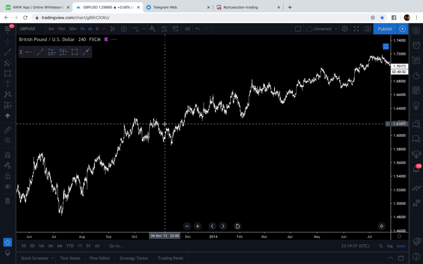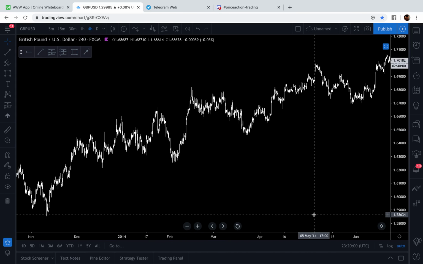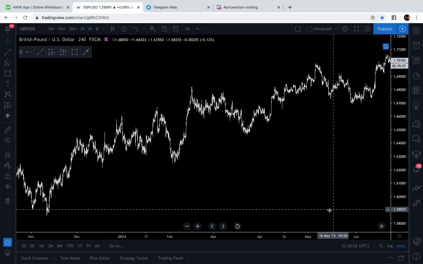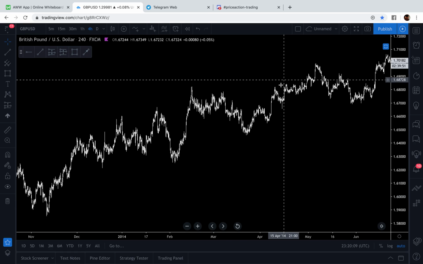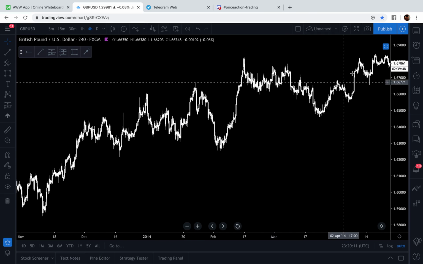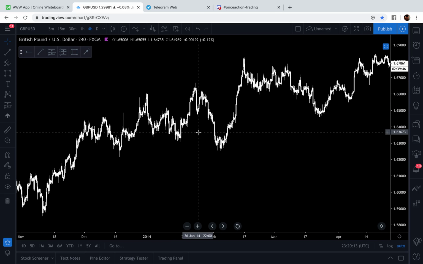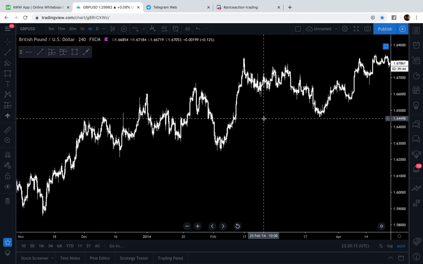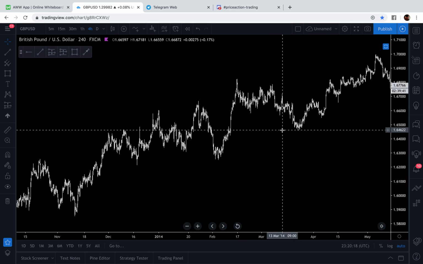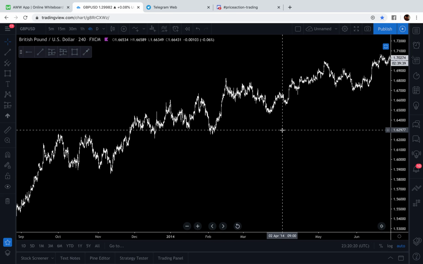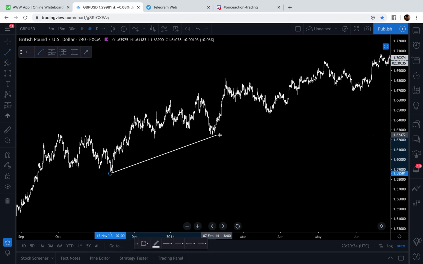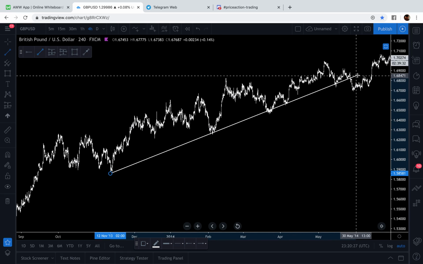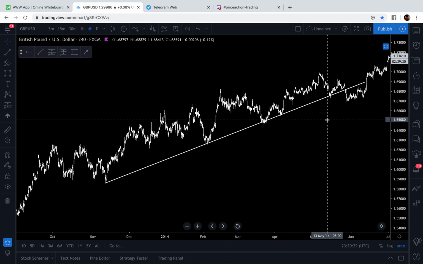Here's an uptrend. So let's just say you got on the charts back in, what is this? 2014. Where is this? Yeah, so that's 2014. So April 15th, 2014, you started looking at the market right there. And then you look, okay, the market's clearly in an uptrend. How can I better define this trend to show more relevance? So what you'll do is just go to the extreme low, the lowest low you can find within that trend, connect it to the next low, and you'll have something like that roughly, right?